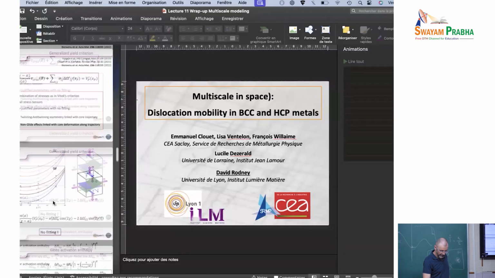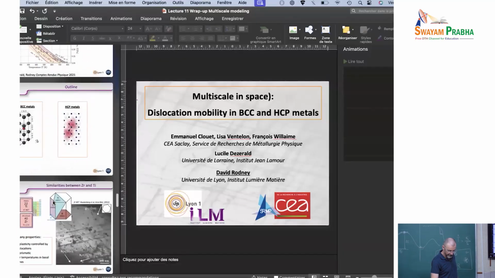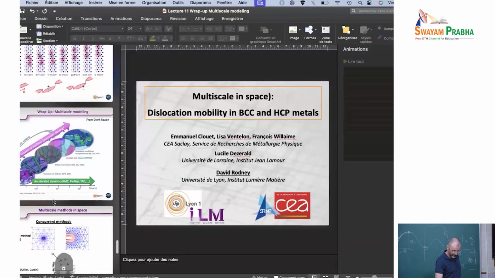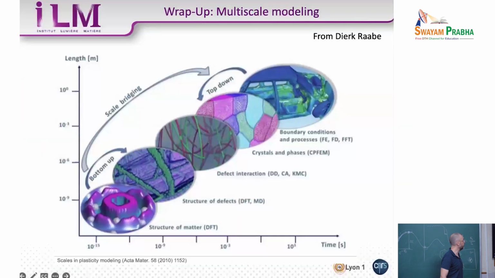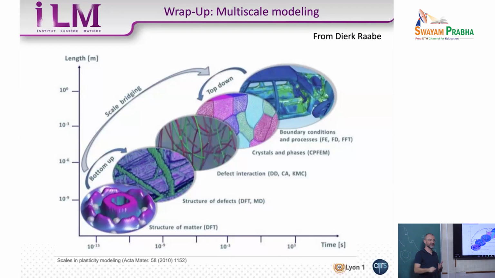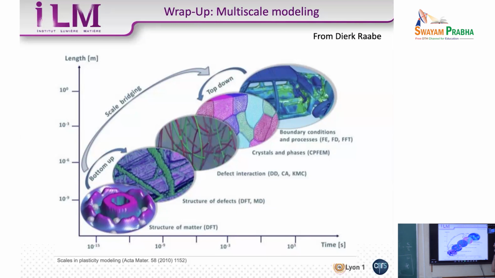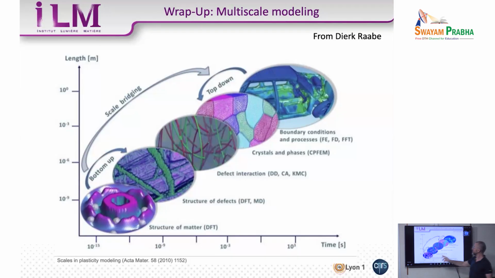When you do multi-scale modeling in our community, at least some years back, you could not give a talk without showing what is called the multi-scale phase diagram. I'm sure you have already seen it. I mean, this is part of our contract. You give a talk in modeling, you have to show the multi-scale phase diagram. This one I took from Dirk Raabe. It's a bit different from the usual one because he has put the length scales here and the time scales there. Usually it's the other way around, but it doesn't change much.